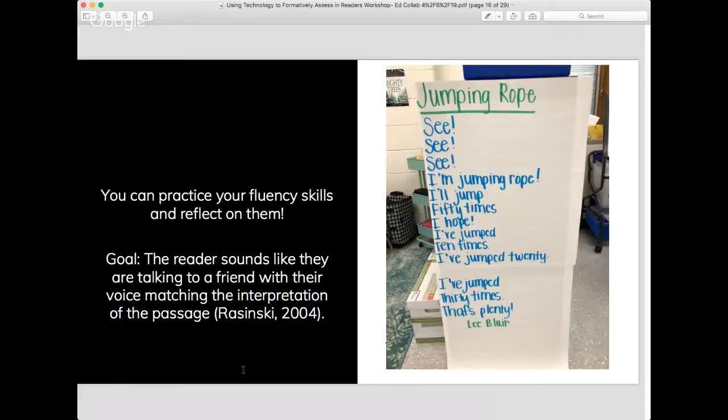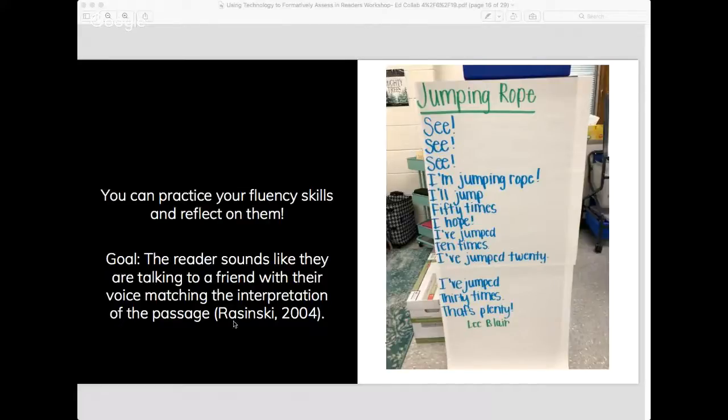The students and I have really been practicing changing our voices for punctuation, and we talk about where we should pause and how our reading should sound. We've done a lot of echo reading of the text where I read then they read, and choral reading where they read together, and then a lot of them really love to just read on their own, and they like giving each other feedback. But anyway, this is just a poem that we have in our room.